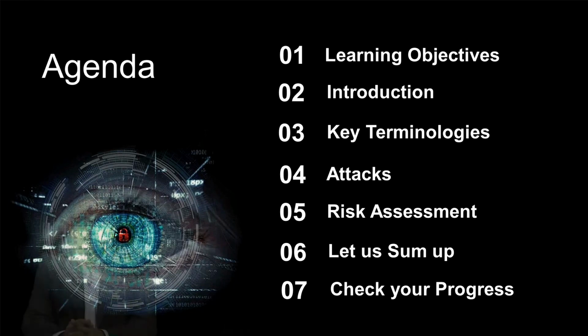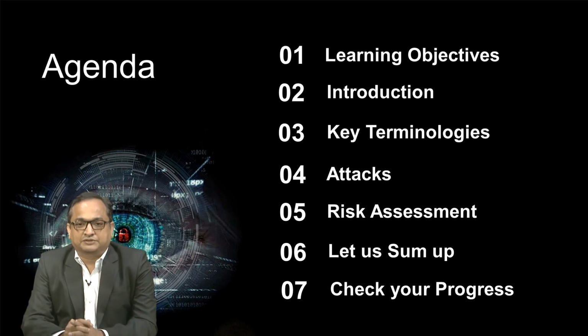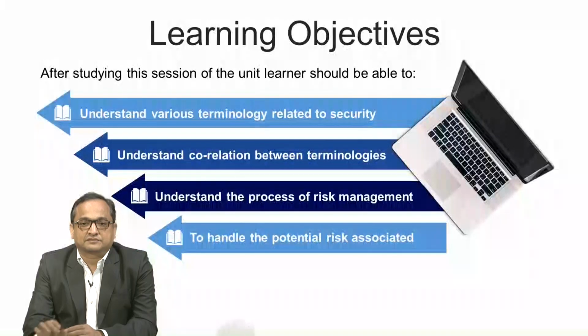So, let's begin with our today's session. So, the agenda of the today's session will be first learning objectives. We will be discussing about the topic and its introduction. We will be discussing key terminologies associated with this particular topic. Then we will be discussing various types of attacks and its relevant attacks. Then after we will be discussing risk assessment. Then we will be summarizing the session. So, let's begin with the learning objectives.